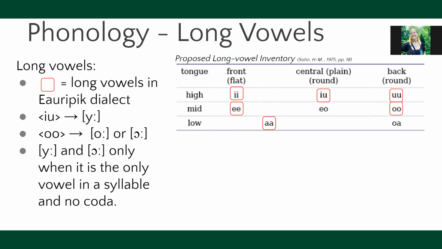Though it has been observed that the long O in the orthography can also have this surface form, though only in this form have we seen it in the long, phonemically long. Further, the high front rounded and mid-back unrounded vowel has only been observed in elicitation in their long forms when it serves as the only vowel of the syllable and there isn't a coda. So there's some interesting environments happening.